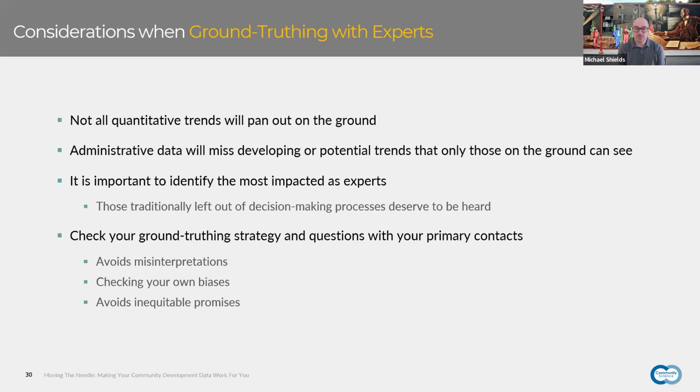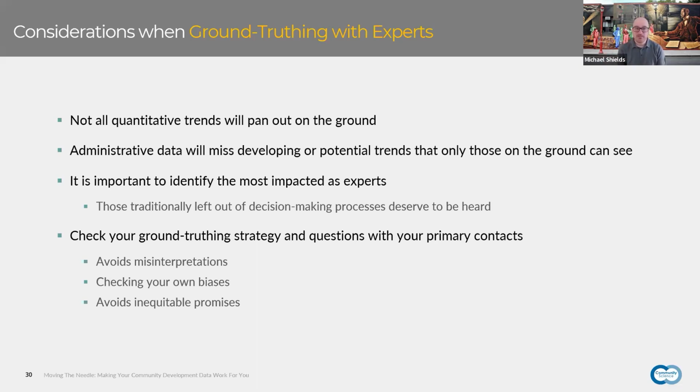That administrative data that you might be using, or even survey data, it's going to miss those developing or potential trends that only those on the ground could see. And I think I've emphasized that point enough, that really, you've got to ground truth with the experts to get the holistic picture of what's actually going on, both at a 5,000 foot level and at a 5 foot level.